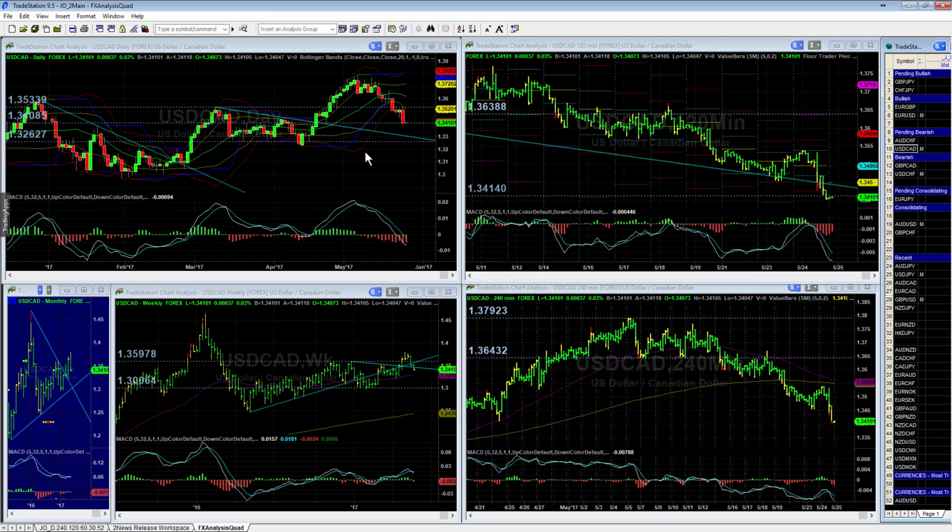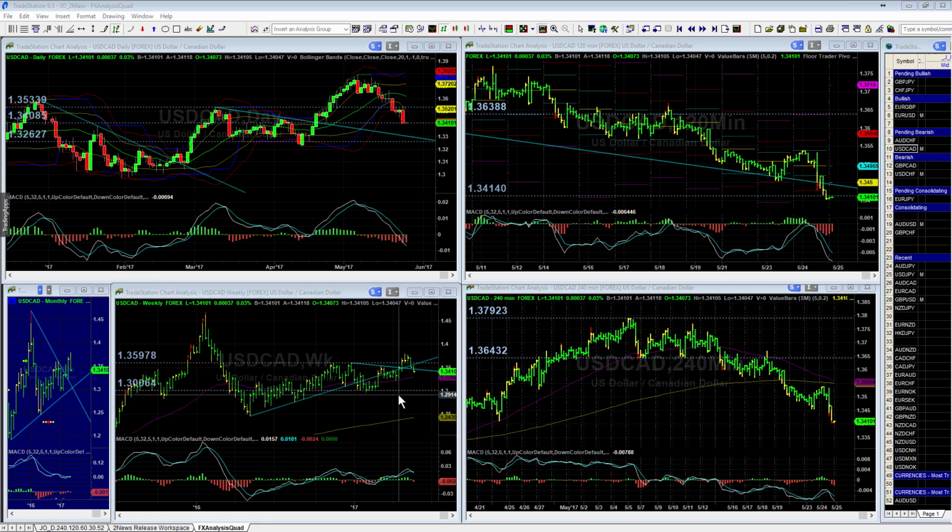For the dollar loonie, we're watching for a break below this previous pivot here at 1.34085, and if we can break through there, then you can see we'll continue on this weekly trend line break that we have here. We can see us drop down to this point here, which is about 1.32230 as our target, and potentially down to the low of the previous pivot here.